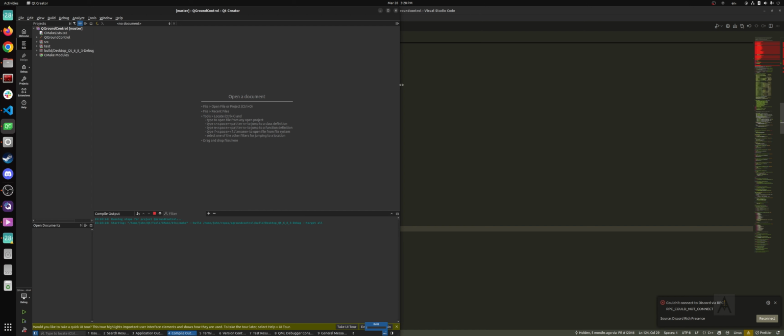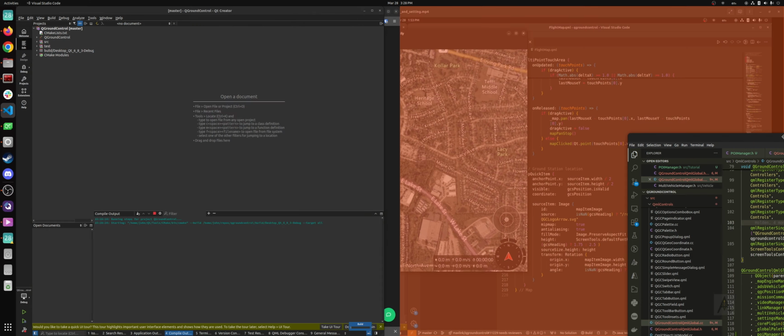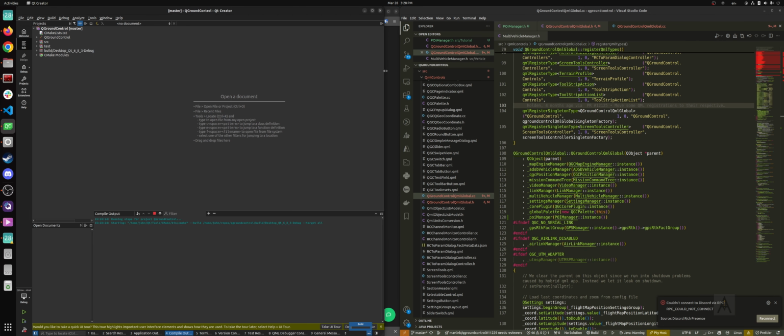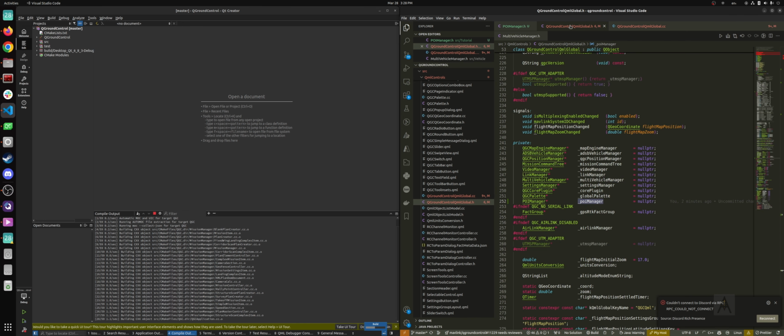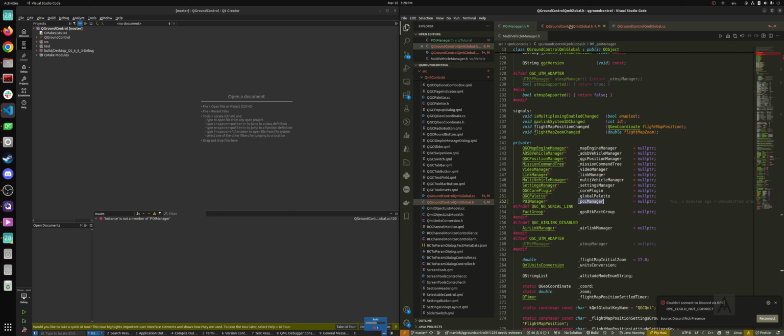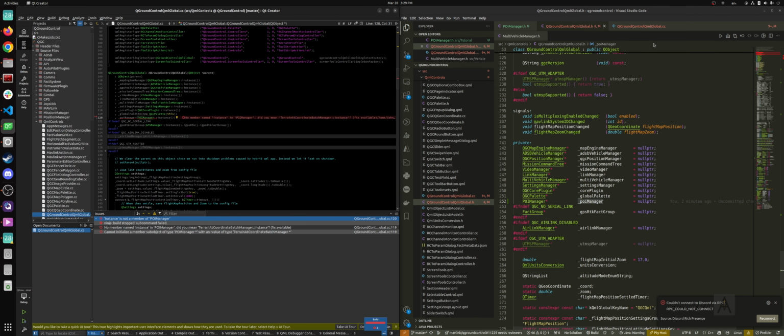And some of this stuff, the way that we're doing it, is new to the new version of Qt. So if you are doing this on the recent stable or an older version, you will definitely have to look and see how it's done and change what you're doing because it'll be completely different. Like, I believe, well, actually I don't believe, I know that in older QGroundControl, they had something called QGC Toolbox, and that was the thing that you would access to get to any class, but that was completely rewritten. It's way better now because you don't have to go through as much stuff to actually access stuff. But yeah, instance is not a member of POI manager, so I was correct.